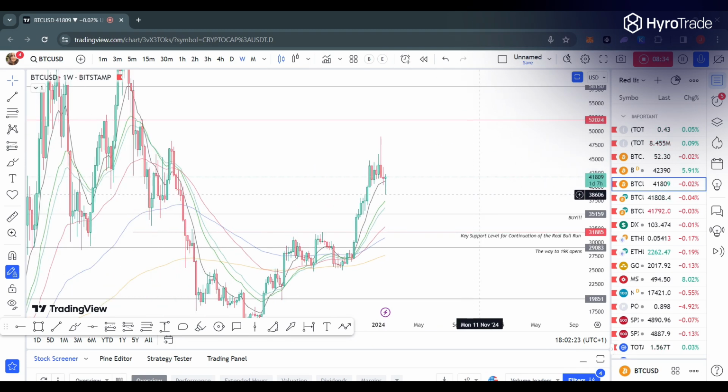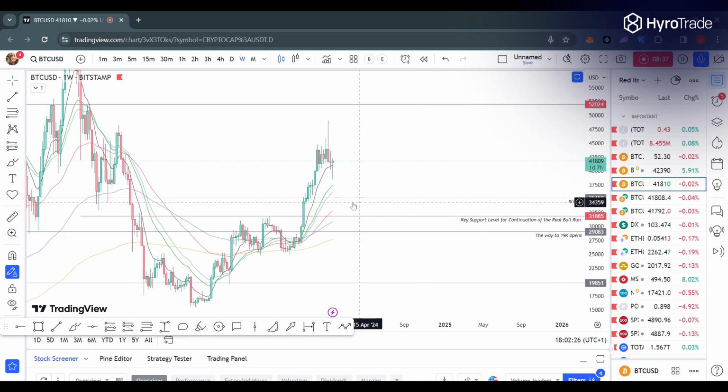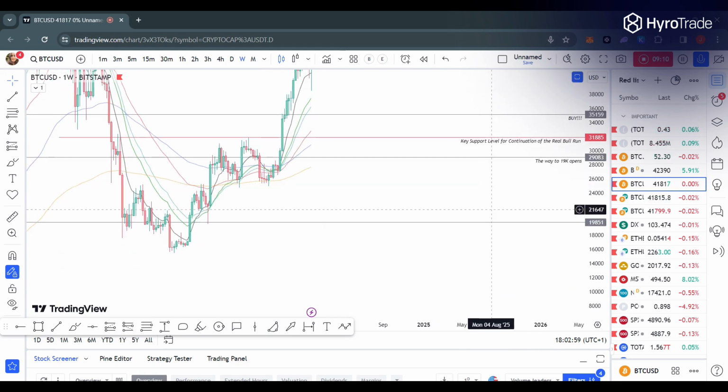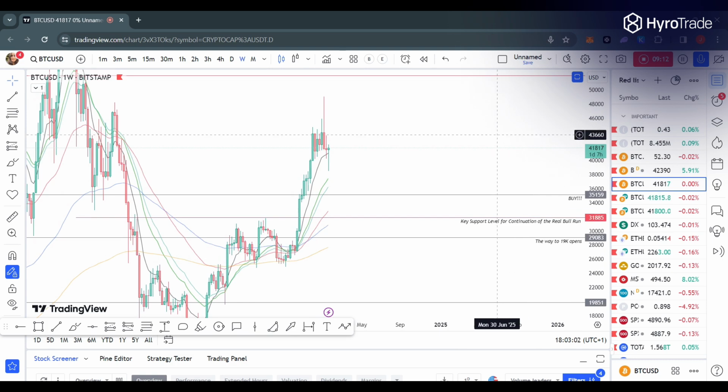This one is pretty old. I was doing it in November, and I was highlighting here this level, 35,000, 31,000, 29,000. And $35,000 for me is really a super key level where I even wrote buy. And 31,800 is also a very important level for the bullish trend continuation. And only if Bitcoin closes below 29,000, for me, it will be a sign that it may go back towards the 20,000 or 19,000, which is not good.